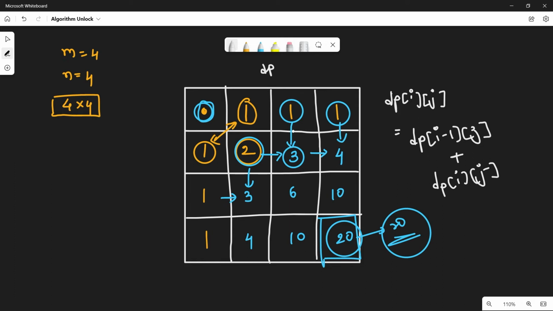So i minus 1 comma j is nothing but the top one, i comma j minus 1 is nothing but the left one. So we're just taking the top and left values and adding them and placing it in the current cell. That's it. That's what we are going to do. This is the formula basically. So let's try to see how we can implement this using the code. Let's try to implement this using dynamic programming.